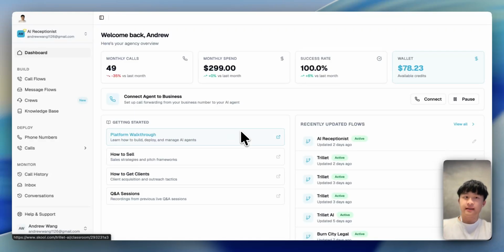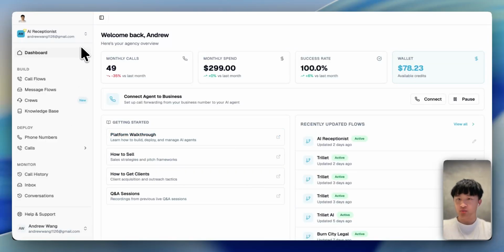Today I'm going to show you guys how to navigate your dashboard as a white label agency owner. So we have a few sections within the platform, and obviously it's quite overwhelming to begin with, but when you first complete your onboarding, you'll be directed to the dashboard where you'll see a variety of different tools.